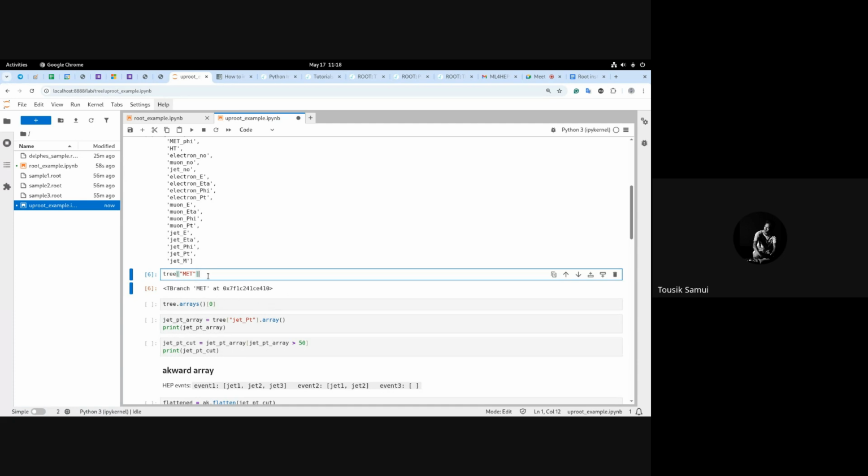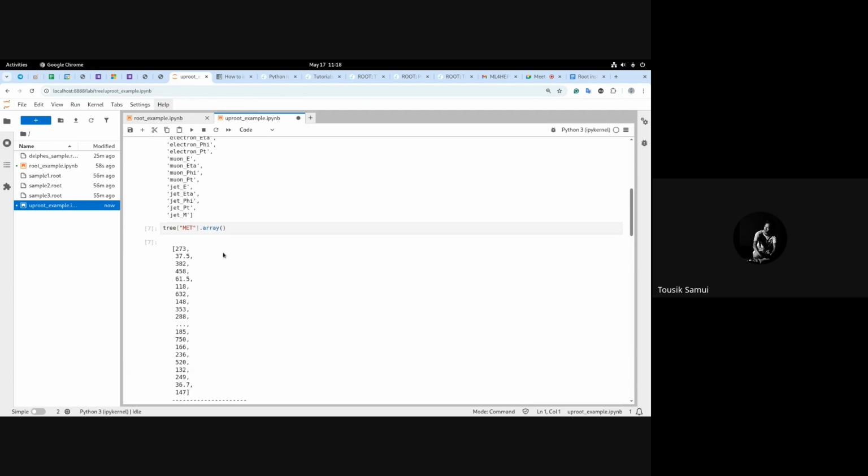But this does not show you any array or any numbers. In order to access that, you have to use the dot array method, and then it will show you the numbers it contains.